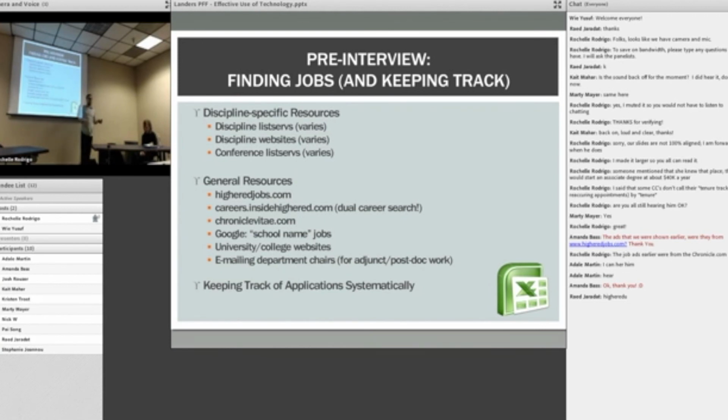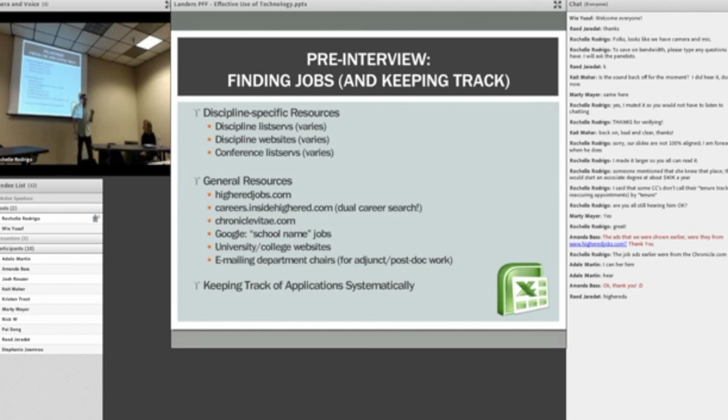But if you're like, I just want to work at a liberal arts college or community college somewhere in southwest New York State, that kind of thing, go find the name of all those schools and search for jobs. Because those places don't always post their ads nationally. Sometimes they're going to be regional postings. Sometimes they're going to only be on their website. So if you're specifically targeting particular schools, look for them individually on their websites.